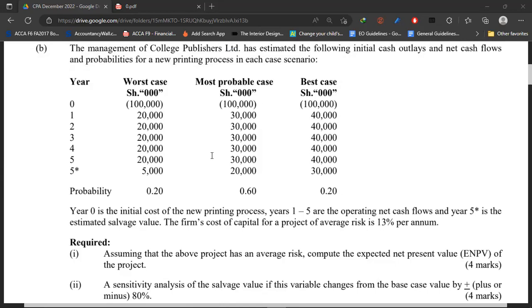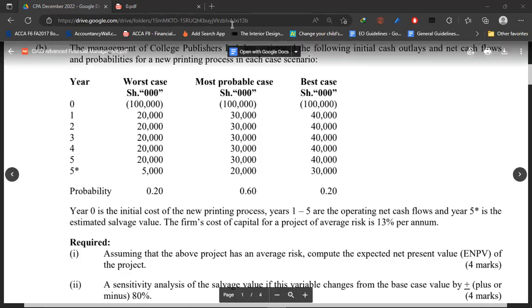Examiner hapa amekukalkuletia kila kitu, right? Kazi yako tu ni upate NPV. Examiner amekupea everything. Amekupea cash flows, right? Amekupea initial outlay, which is amekuambia from year 0, 100,000 will be my initial outlay. Amekupea cash flows generated in year 1 to year 5. That is during the overall project duration. Then amekuambia year 5, the terminal cash flows, you are going to be receiving your annual net cash flows together with the terminal cash flows. Akakupea vizuri, right? Nishaelewa swali kama namna hiyo.